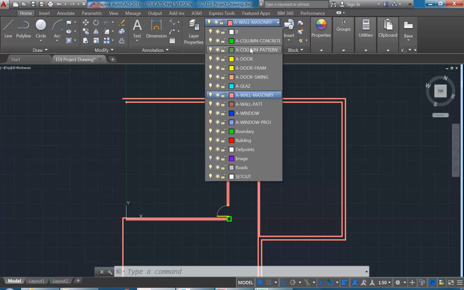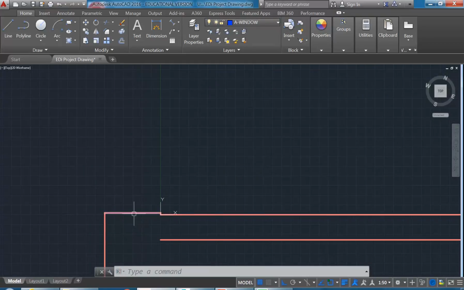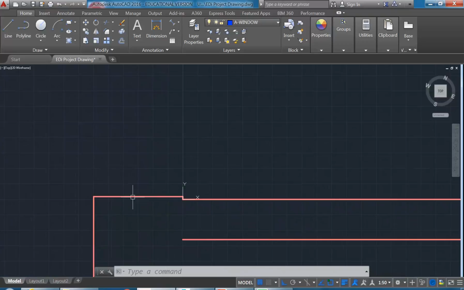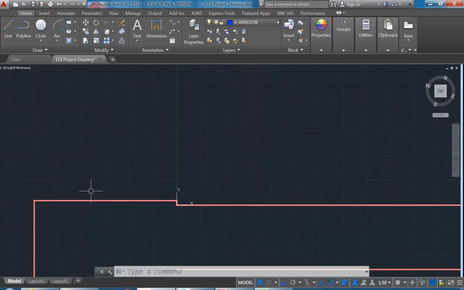window. Well, I'm going to use a couple of layers here. So we've got window frames. You're going to have to show the windows, the wall sill as well, so I'll need another layer for that. But for now, I'll just go to the window frame, and we'll just roughly establish some sort of frame here. Again, let's do it the way it really is. Visually, it looks to me like it's about 10 mil from the corner. So I'm going to draw a line from the corner there and then bring it across.